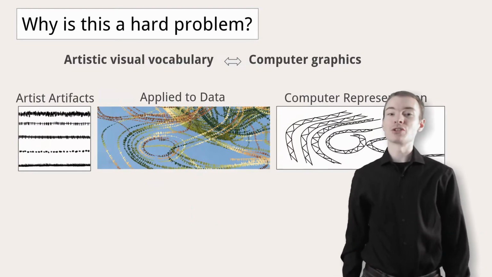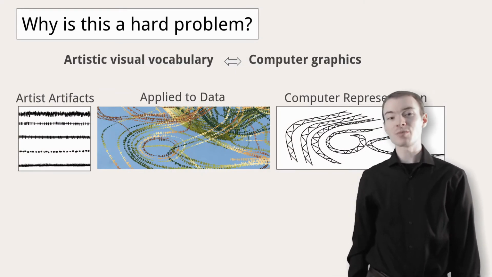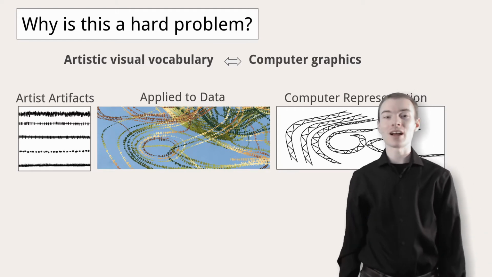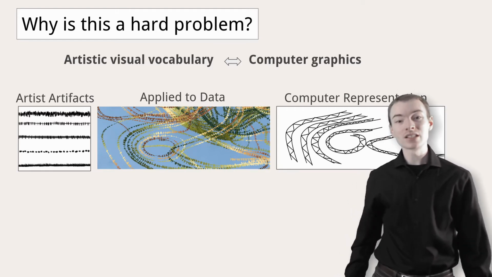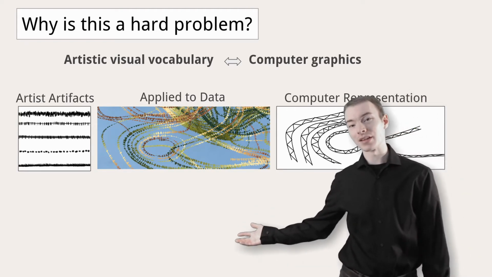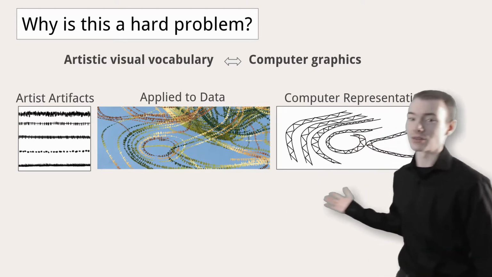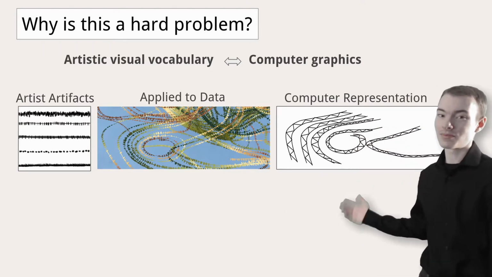Let me return now to an example of why building this user interface is a hard problem to solve and can't just be a bunch of buttons and toggle switches attached to a data object. Let's say that one day, an artist has created a visualization of some ribbons using a pattern that they sketched in their studio. In computer graphics, we'll usually use a triangle strip to render something like this.